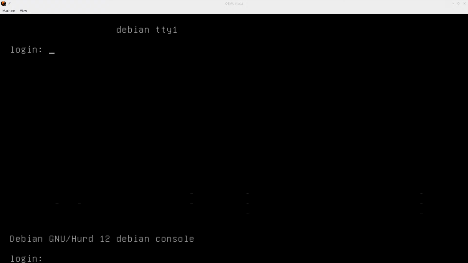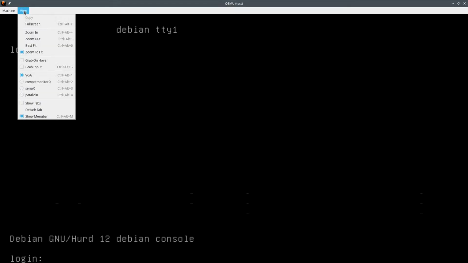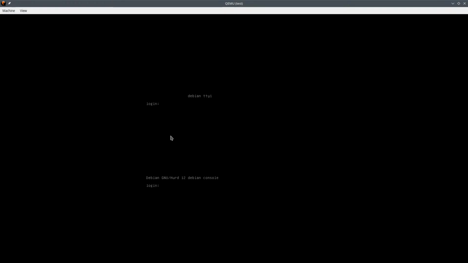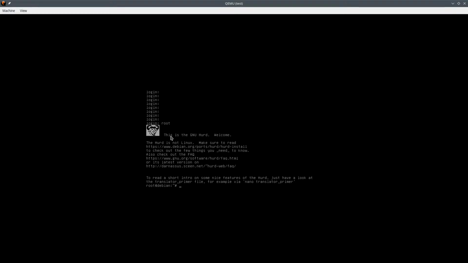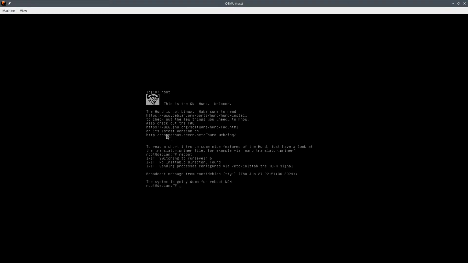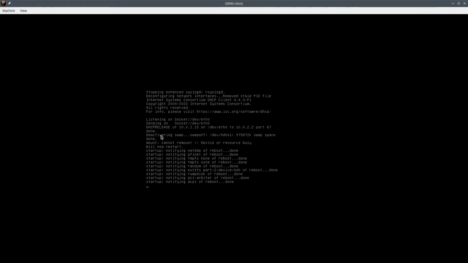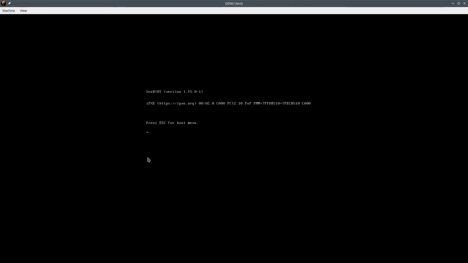And now, okay, so zoom to fit thing. Let's press some enter so that we don't have that thing that it's not so good. So root. So this is working. So hopefully reboot, it's the right thing to do. Can shift once. Okay, so press ESC.